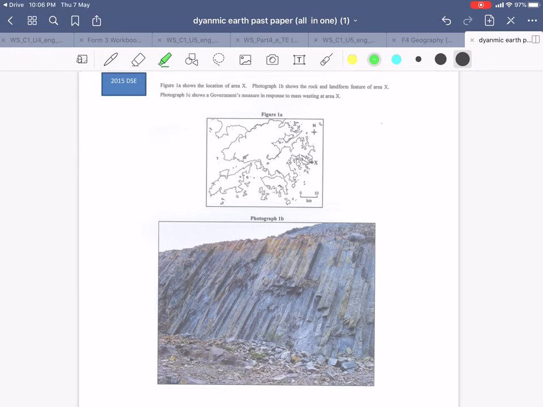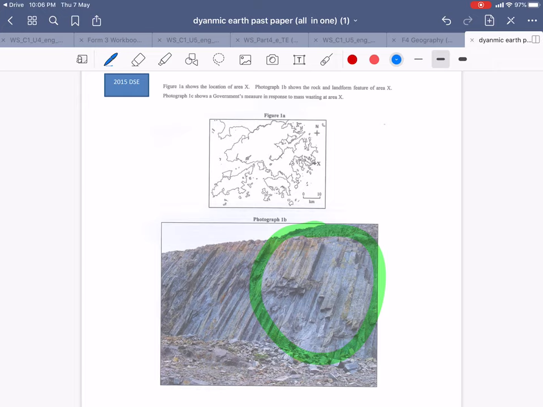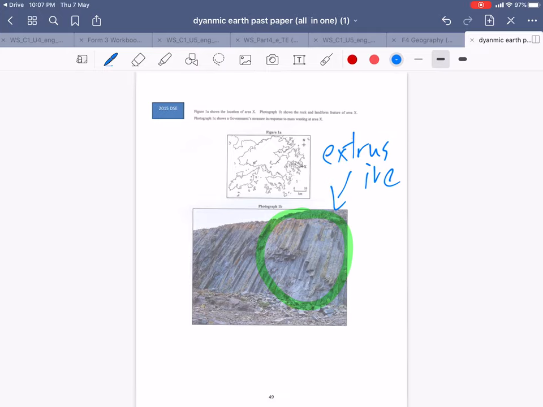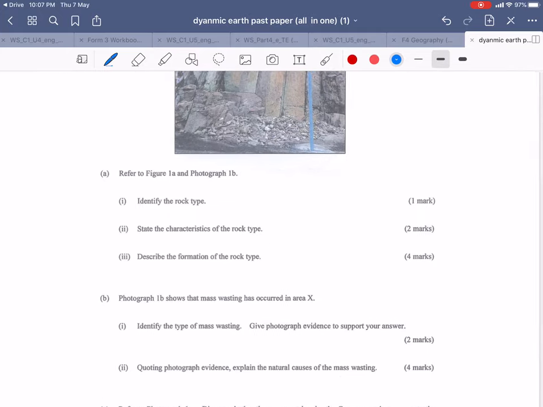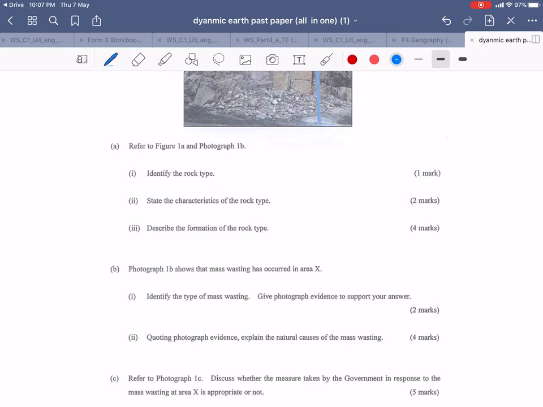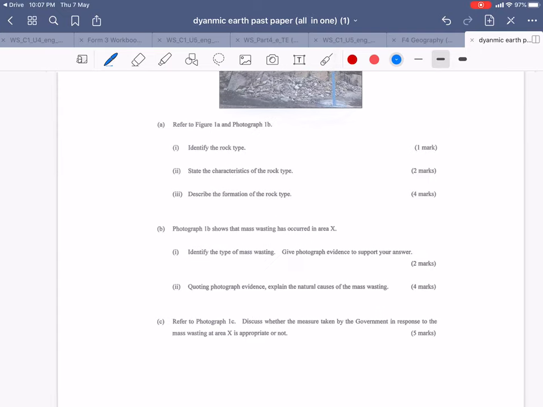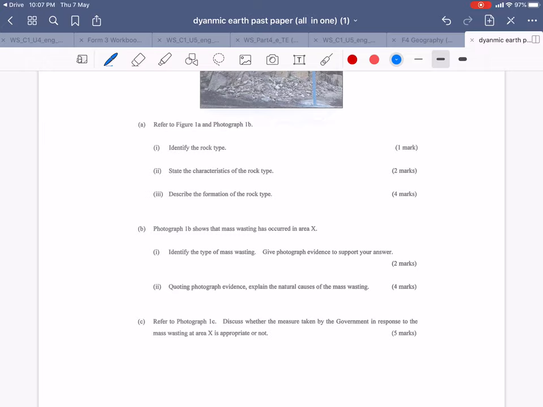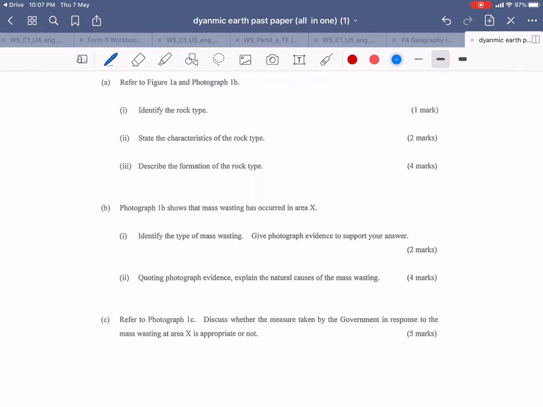215. This one, bear in mind, if you find something steep and like a cliff, it must be extrusive igneous rock. Intrusive rock is usually a slope; if it is intrusive, you can mostly find a slope. Rock type: extrusive volcanic rock. State 2 characteristics and describe the formation. I have shown you in the summary already. You can't lose these; you must win and get all the marks. You have to get this 7 marks without doubt, because my table already encompasses everything asked at the very basic level.